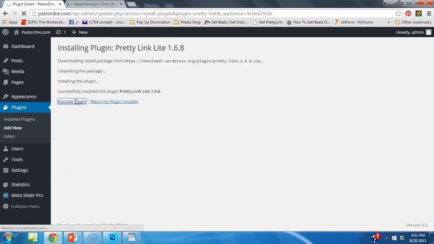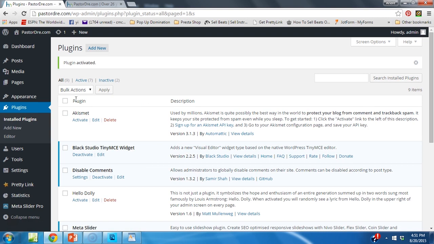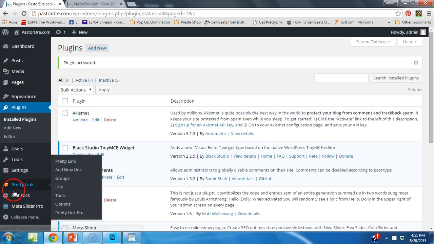Activate plugin. So this is good if you're tweeting about your website, or maybe you're an affiliate somewhere. This allows you to customize your own links, and it can lead them back to your web page. Okay, so that's pretty good there.